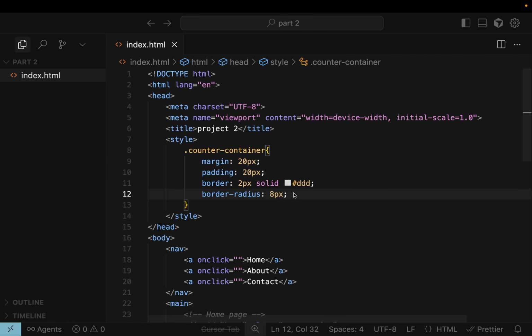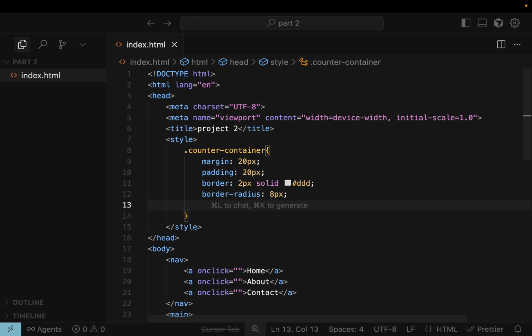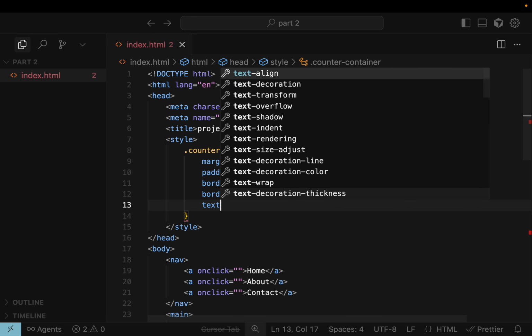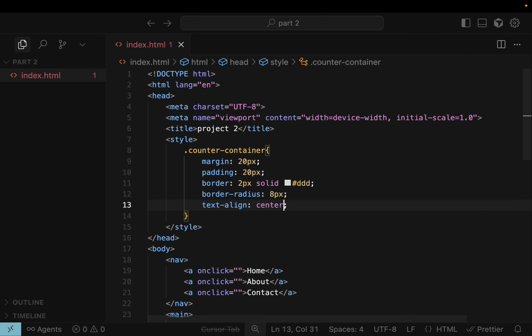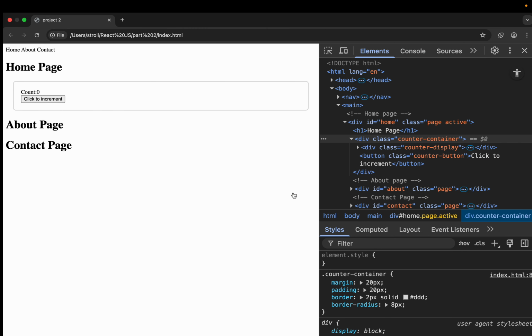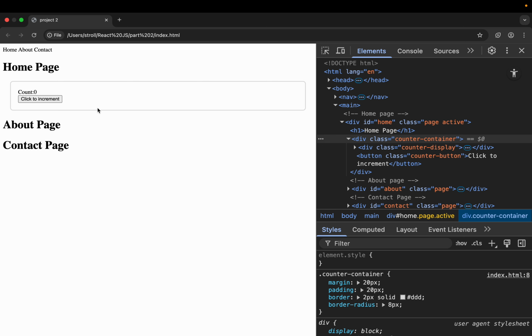So let's go ahead. What else do we need to do? Let's do text align. It will make the text center. Let's go ahead and see this. So whatever text we had in this container, or in the border, well, I can technically call this a container as well, because that's just demonstrating the counter container, which has a specific margin over here.